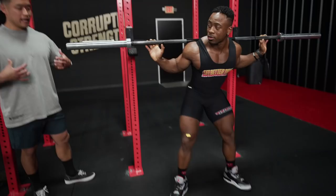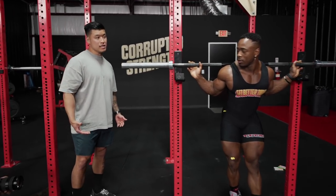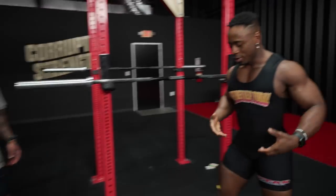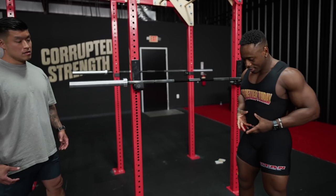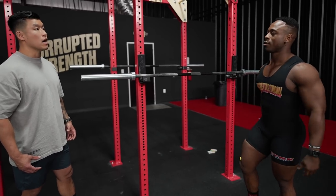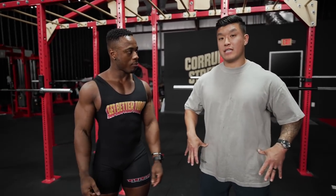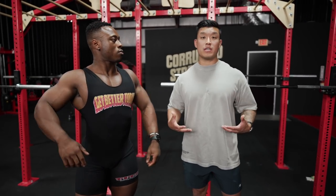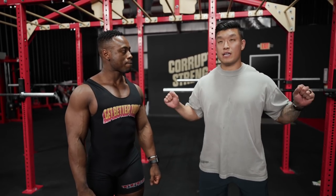What is your cue? Do you have a physical feeling so you know you've hit depth? I'm a very feel-it-out type of lifter. Whenever I reach a certain point during the movement, I know I've hit depth, and it usually involves my belt as well. If my belt is buried into my thighs, that lets me know nine times out of ten you've probably hit depth, so it's time to come back up. I actually have the same thing — when I feel my belt all up in my quads, then I know I've hit depth.